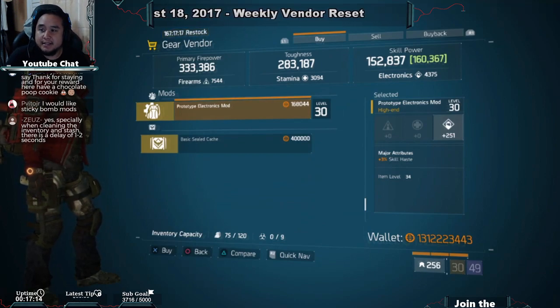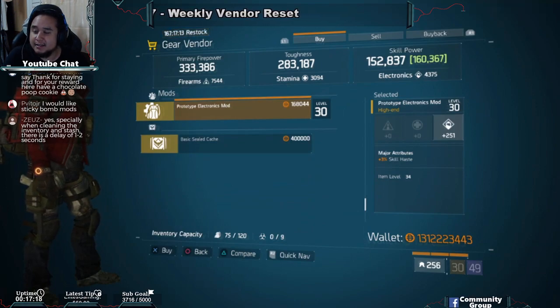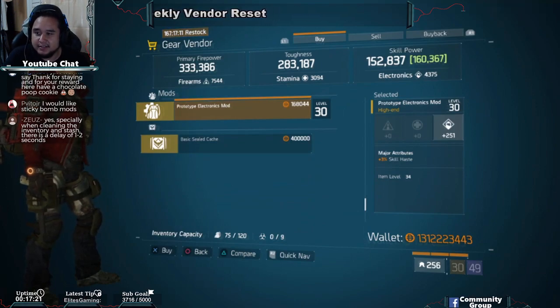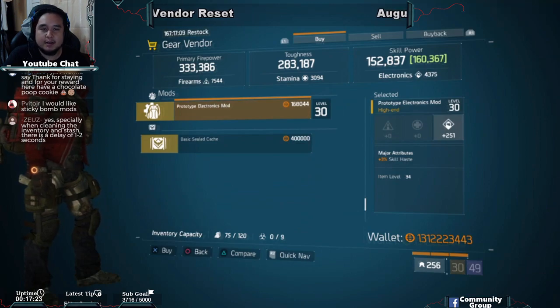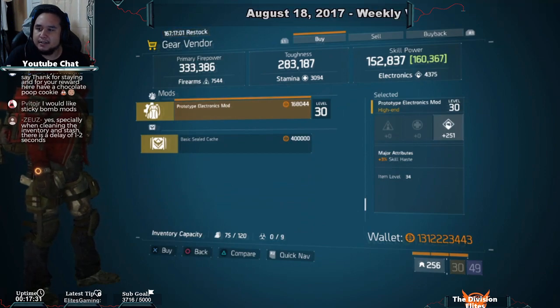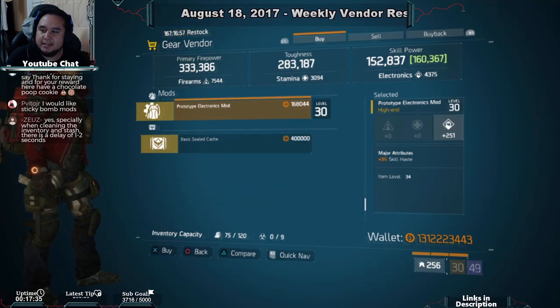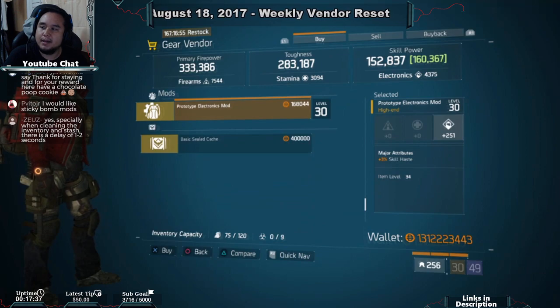But yeah, this electronics right here is good. It has a decent electronics. The electronics can go up to like 165 plus. I think it's 271, I believe, around that. No, I think it's 262, 65. But this is a decent one. It has skill haste already. So if you're planning on having some electronics and skill haste on it, this is worth buying.